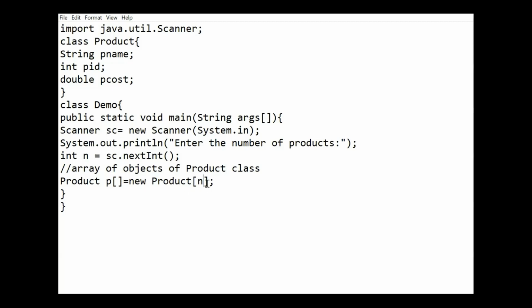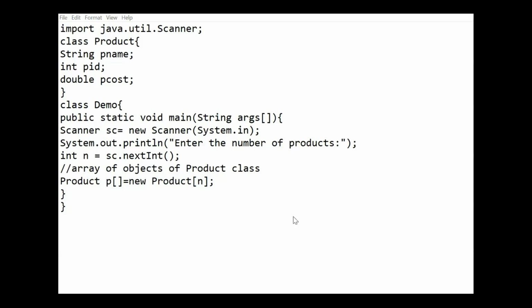So n is the number of objects that I want to create. I say Product P = new Product[n]. This is the line which will actually create the array of objects, but not the objects on its own. I have just created the array of objects, where each and every object here.